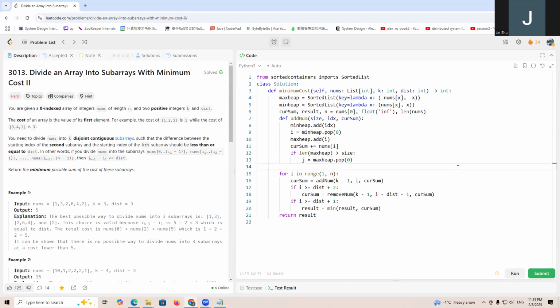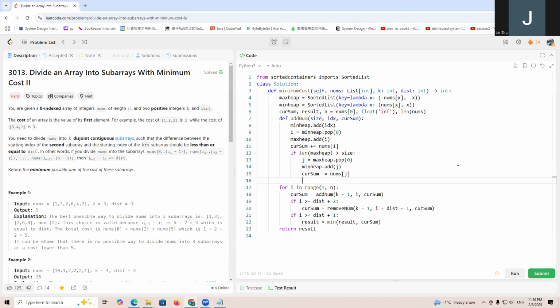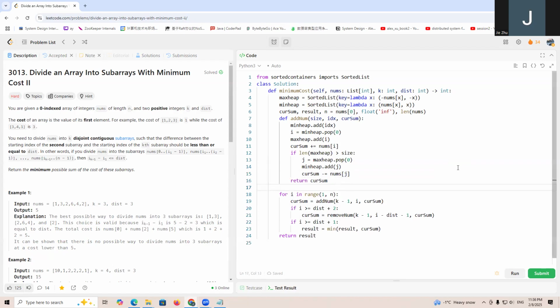If we pop, we put that into min heap at g, and also because we popped an item, our current sum should minus equal to nums[g], right? In the end, return current sum. So this is an add function, right?